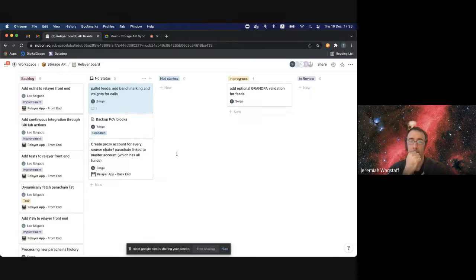So these POV blocks are only retained for about 24 hours on the network. And beyond that point, there's no way to actually formally prove that some state transition occurred. So it's a concern that they have that they'd like to alleviate. They said, well, if you could store not just the blocks, but these transition proofs as well, that would be really interesting and useful and help make Polkadot more secure.